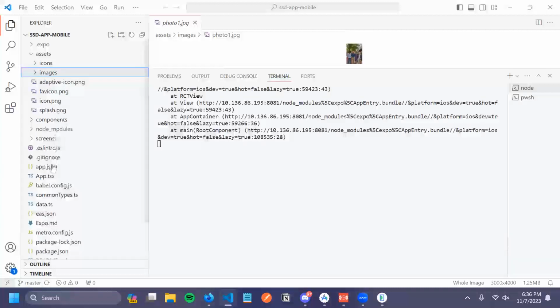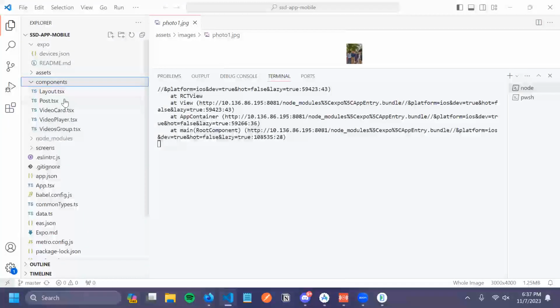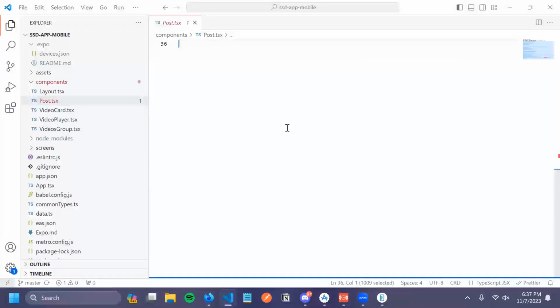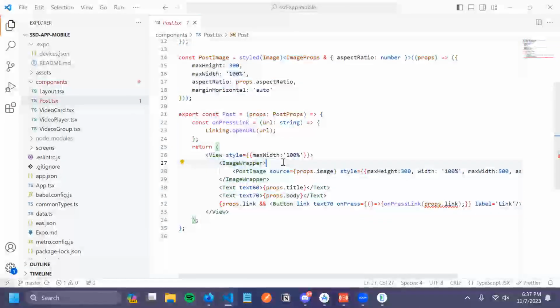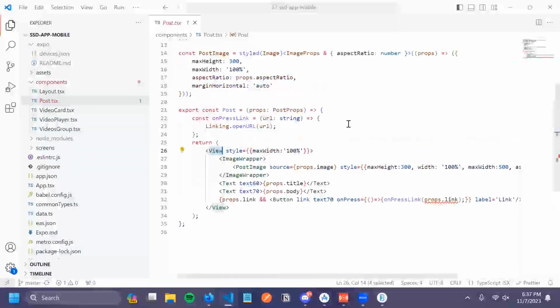And let's just look at one component, like for the post. So even though React Native is a lot like React, it doesn't technically use any traditional HTML tags. It uses tags that you would import from either a UI library or from the node module React Native. And so, for example, View is basically the equivalent of a div. Text is the equivalent of the p tag.